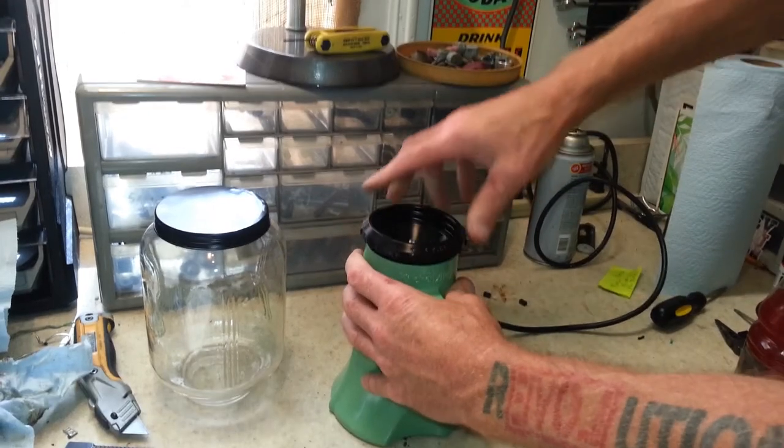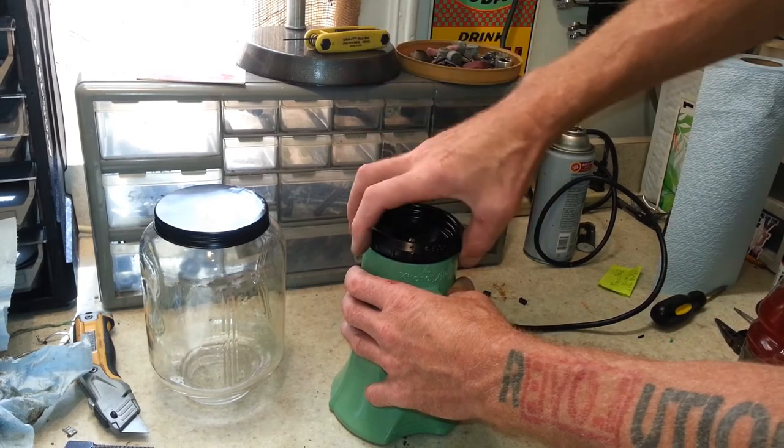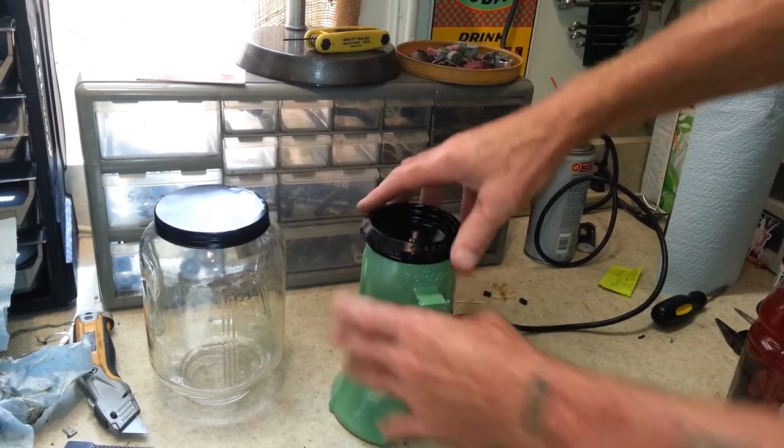I'm not really sure. I know if I take this screw out and I turn this around back to coarse so that it's on the next level of adjustment, before I get to the fine, the teeth on the burr start hitting, so this has got to be where it's at right there.